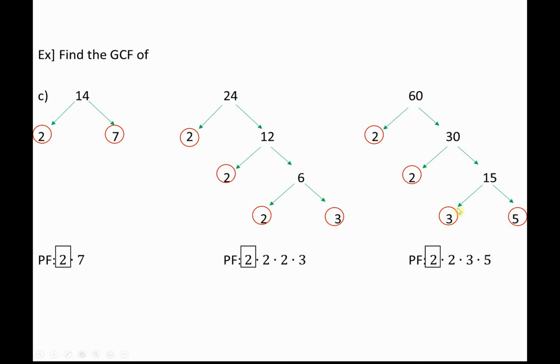Well, these 2 numbers have a factor of 2, but this one doesn't. So the 2s are done, right? Do they share any other factors besides one factor of 2? Nope, that's it. So therefore, the GCF is 2 among the numbers 14, 24, and 60. Okay? You guys feel me on this? I hope. Let me know in class if you need a little bit more discussion on this.